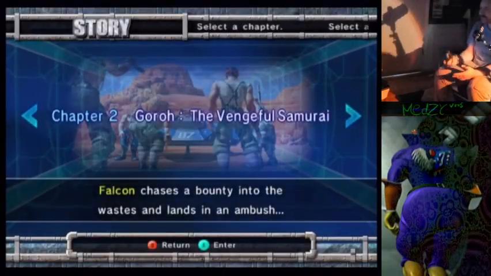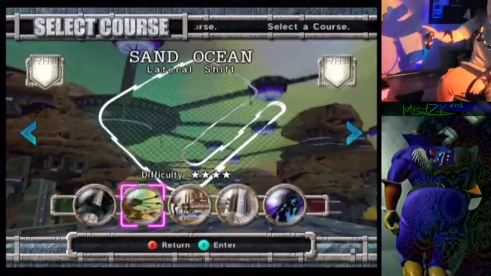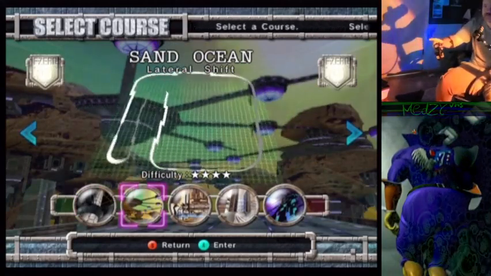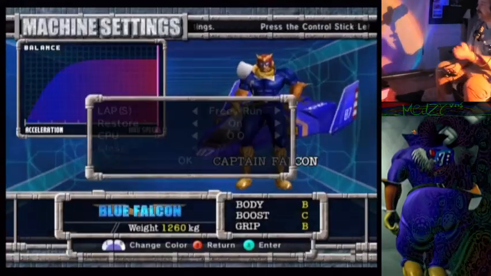Anyways. So to practice this stage intermediately, we gotta go back. I think it's here in Emerald Cup? No. Diamond. Yes. Gotta get this stage. I think you have to beat the previous cups on intermediate to unlock this cup. I don't remember. Anyways. Go to Sand Ocean Lateral Shift. Captain Falcon. Specifically Captain Falcon.